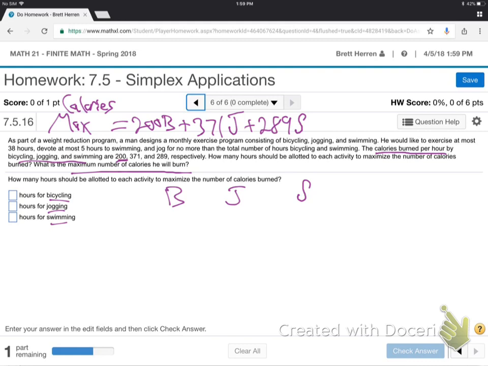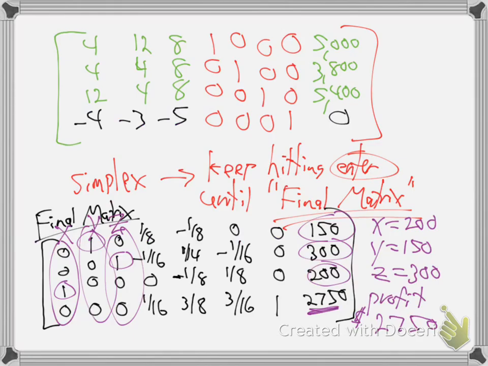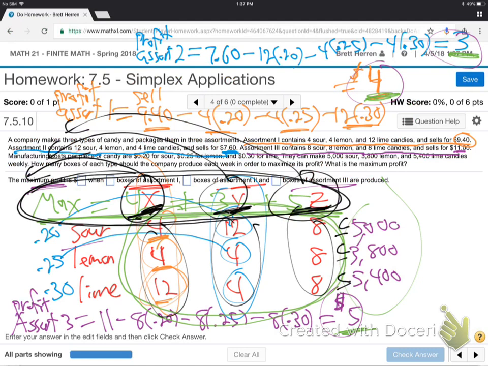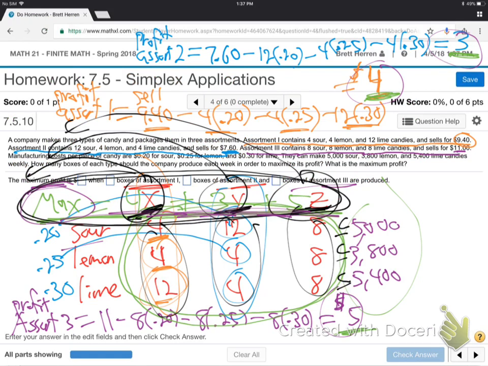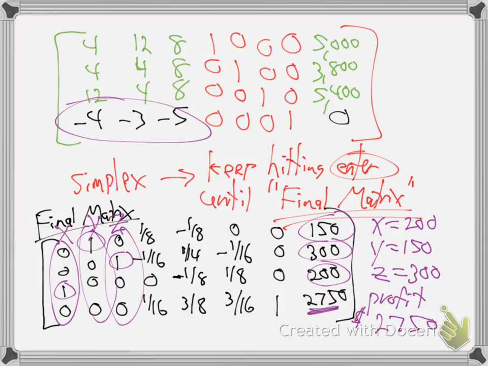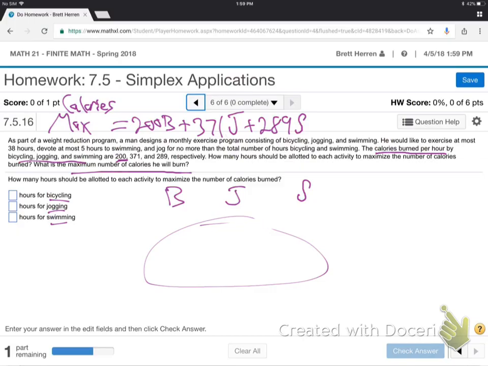So that goes there. Notice that doesn't go down here in the normal table. Maybe I'm not saying that very clearly. It's not like a normal matrix. That's going to be at the very bottom of our matrix, right? Look back. See how what you're trying to maximize with this one, 4, 3, 5, ends up at the bottom? Negatives. That ends up negative at the bottom of the matrix, doesn't it? Whatever you're trying to maximize or minimize ends up at the bottom of the matrix. So that's going to be at the bottom of the matrix later.